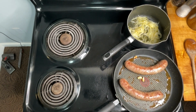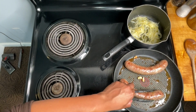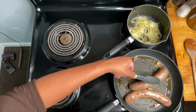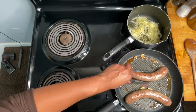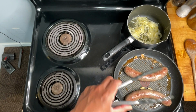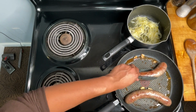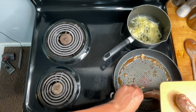Okay, so we just hit the 10-minute mark with our kielbasa. I'm liking the color that I'm seeing here. They feel very firm to the touch. It's very apparent that they are cooked through. And at the last 3 minutes, I went ahead and dumped the clove of garlic in there, as well as a nice sprinkling of sage. I decided to hold out on the paprika just for now. So all we have here is sage and garlic. So I'm going to remove these and place them right onto my clean cutting board.